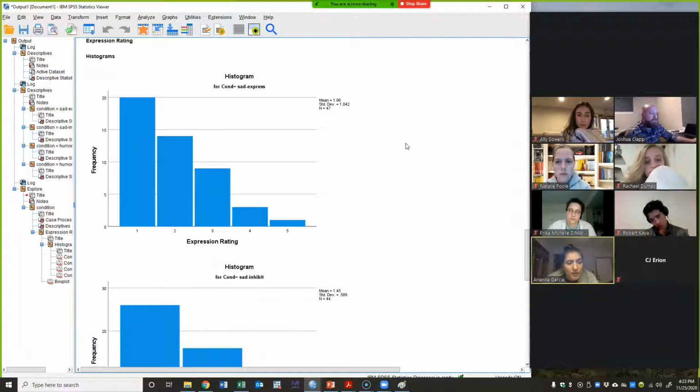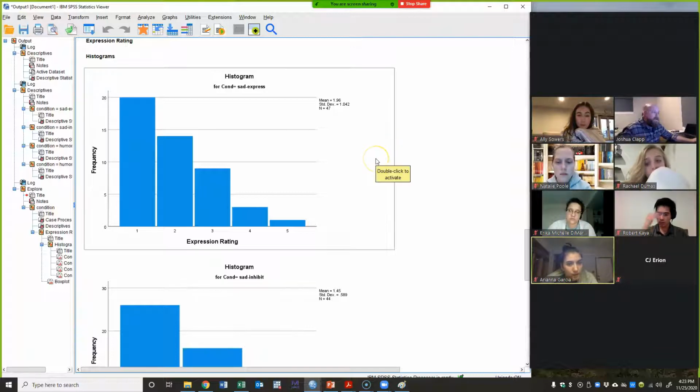Sorry, I'm a little confused. Yeah. So just knowing that what we've got is our expression rating, where 1 is nothing at all and 5 is hugely emoting, what's going on with these data? Most people aren't really expressing. Okay, right. And so this starts to give flavor to your interpretation, not just saying, oh, it's skewed. Think about what this actually means.